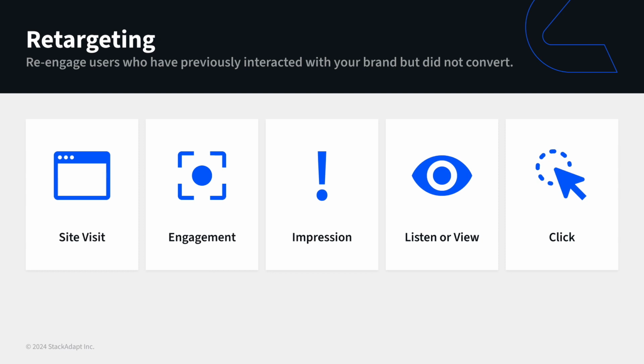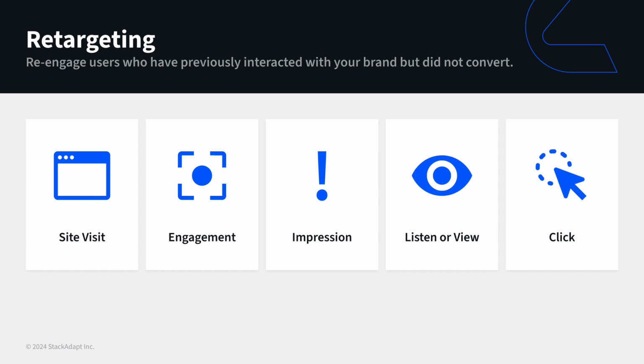For example, you're a B2C client. This strategy allows you to retarget users who have added an item to the cart by clicking the Add to Cart button on your website, or they have added a product to their wish list. You can target them with communication like, "You have great taste. We noticed that you added this product to the cart.